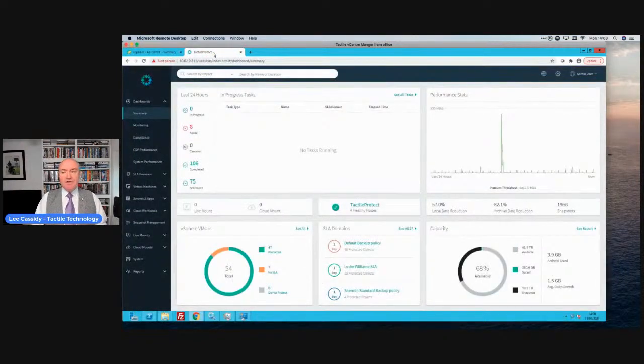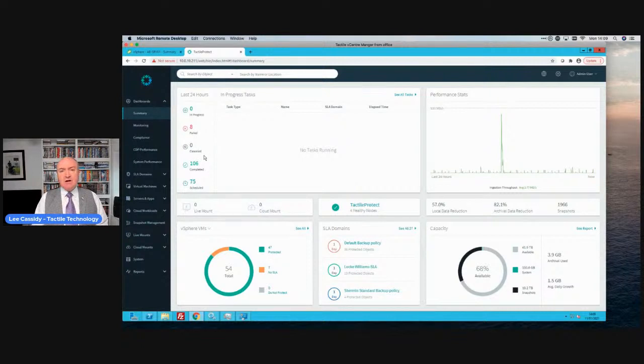I'm going to do is take you over to our Tactile Protect platform, which we utilize a technology from an organization called Rubrik to do this. We use on-premise in our data center a hardware appliance-based solution, and we run the latest software, and it allows us to do both snapshots and recovery really quickly. What I'm going to do is just show you a couple of things.